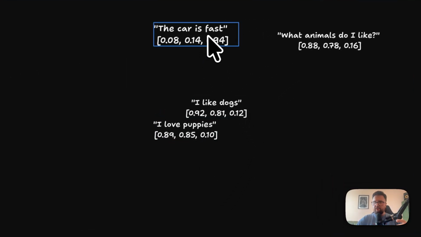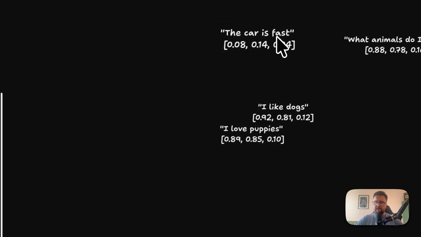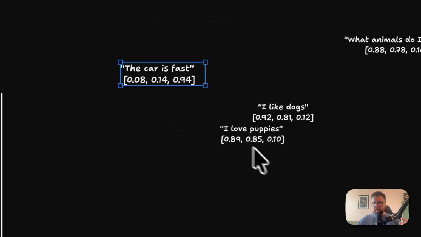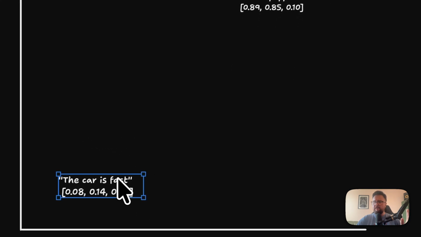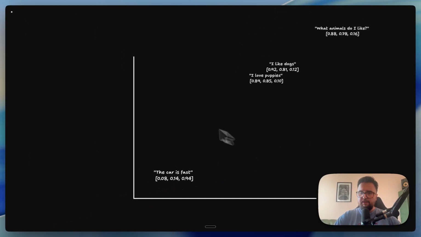And then the next one, "the car is fast." Now this doesn't have any relation to these two things. So the model would probably put it somewhere else and store that elsewhere because it's not really related in any sort of tangible way. There's probably correlations that you can make, but not really related.